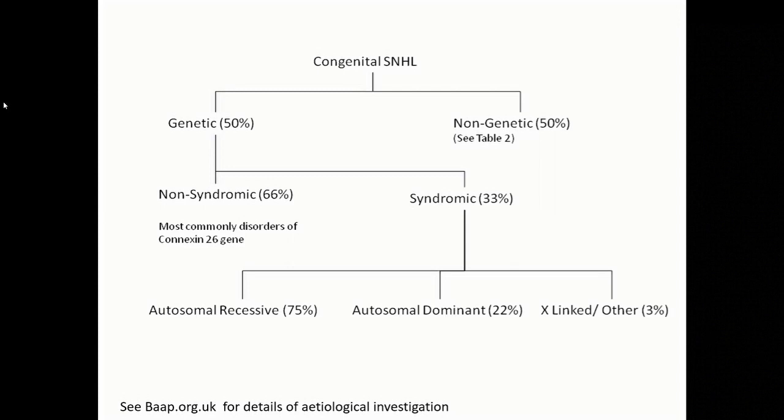For each child, no matter which hearing loss they have, we look for CMV at a very early stage, just to not miss it — because afterwards, when they're past one year of age, it's very hard to be sure it had been congenital CMV. We look for CMV right at the start. It can be for moderate, unilateral, bilateral, or any kind of hearing loss. We also have genetic testing very early on. There's some delay because we don't order it ourselves — they have to go through the genetic clinic. But even if it's unilateral or a partial hearing loss, they all have the same genetic screening.